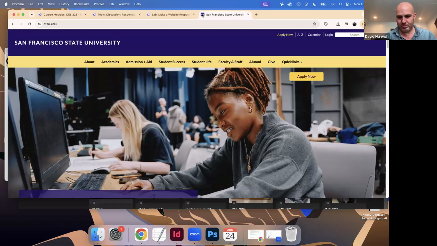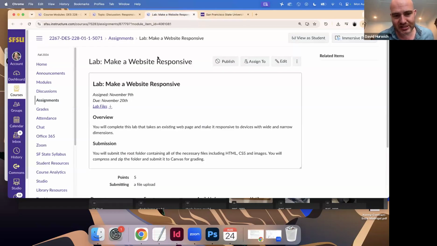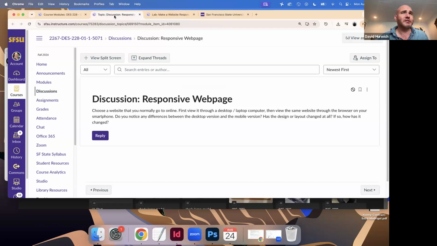So here I'm looking at SF State's website, both on my phone and on a desktop. I want you to note the differences between the websites, because they're probably going to be different. It may not be dramatically different. It's not like they went from purple to lime green. Realistically, they're going to change the layout.